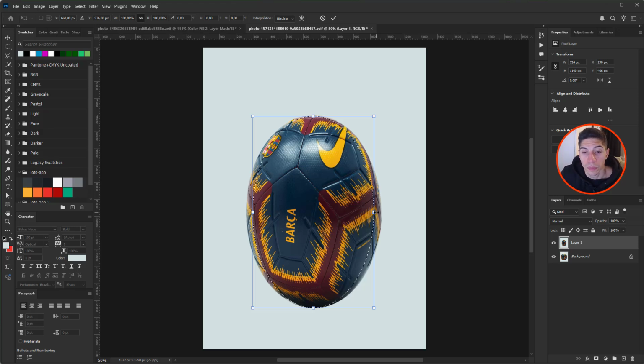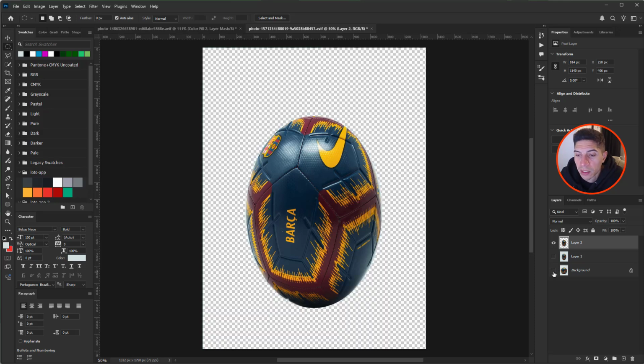And if I hold Shift, I can drag my selection to the side, and it's gonna allow me to have some kind of elliptical selection, kind of oval, not rounded. And then I hit enter and I can Ctrl J again. And now I have my ball selected. Okay, so you can transform your selections.